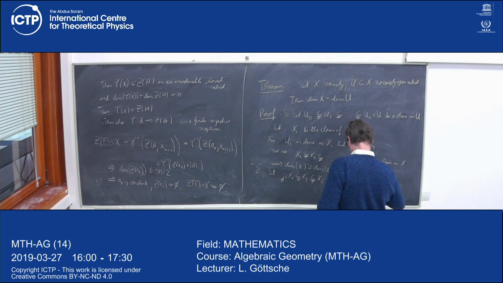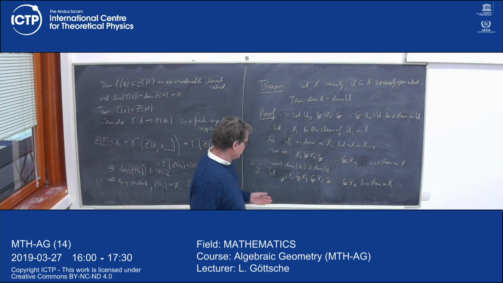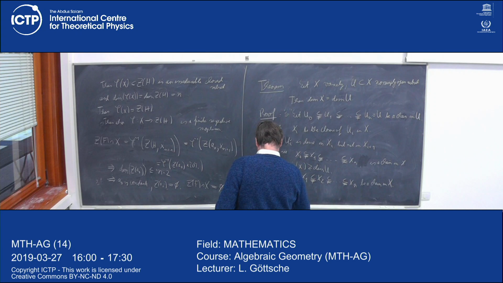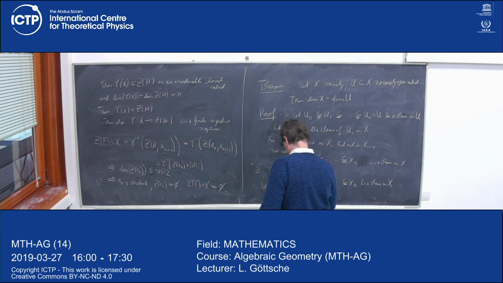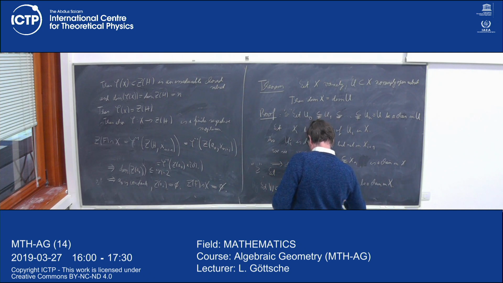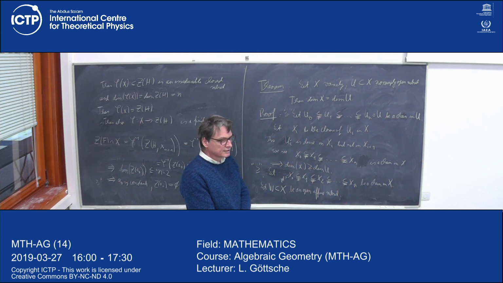Let N be a chain in X. And now, for instance, if we assume that U contains this point, then the argument I just sketched works. So let W in X be an open affine subset. Did I actually prove that every variety has an open cover by affine varieties? I think you mentioned it. I mentioned it. Well, anyway, I will maybe then prove it next time because we're using it.